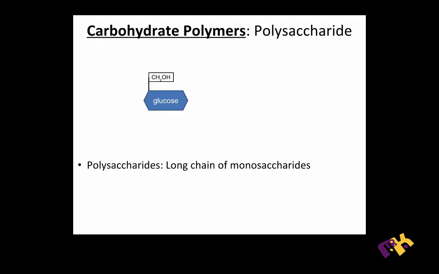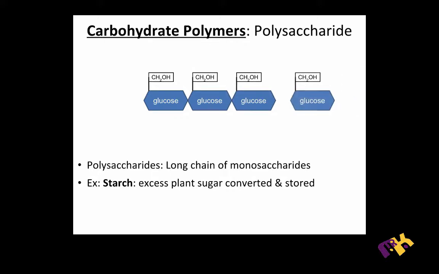Okay, so if we're going to make even larger chains of these, going beyond disaccharides to oligosaccharides or polysaccharides, ranging from 3 to 10 and more monosaccharides or monomers chained together, that's what a polysaccharide would be, a long chain of monosaccharides. One that we could consider would be starch from plants. In starch from plants, we see glucose connected to another glucose, connected to another glucose, and again, you guessed it, through dehydration synthesis.